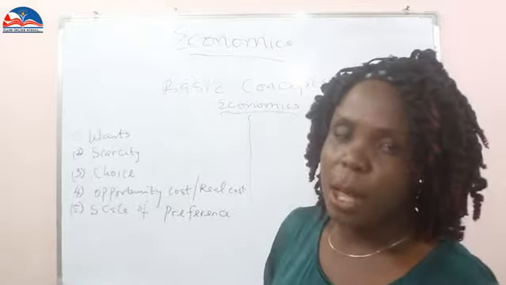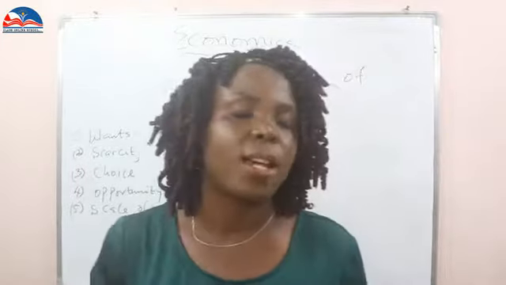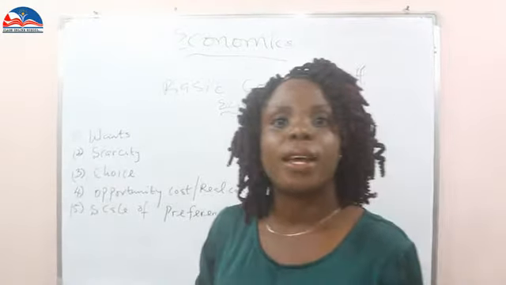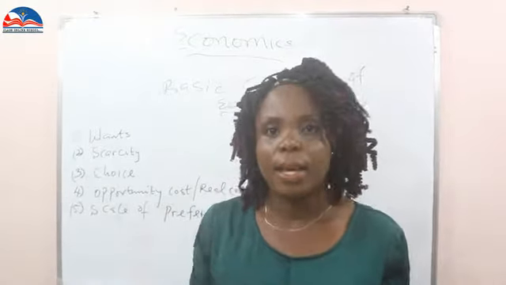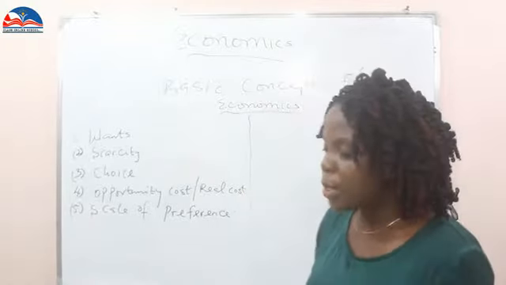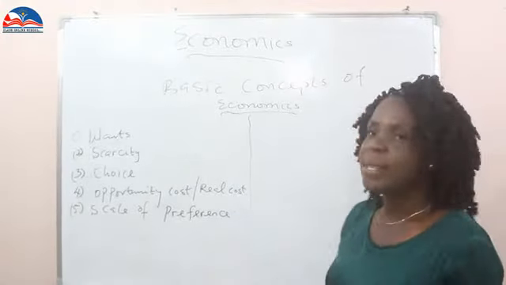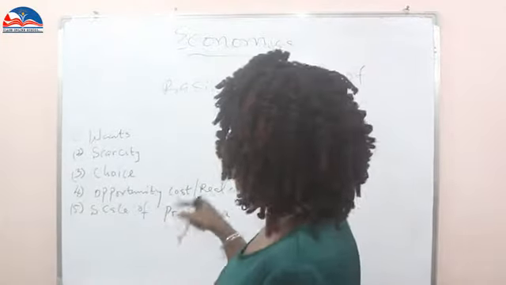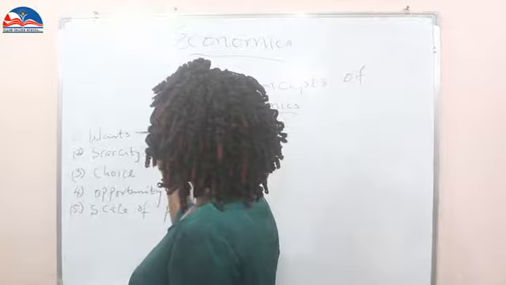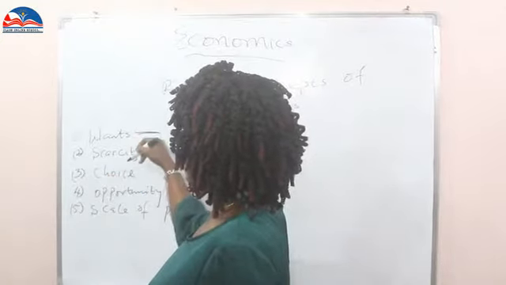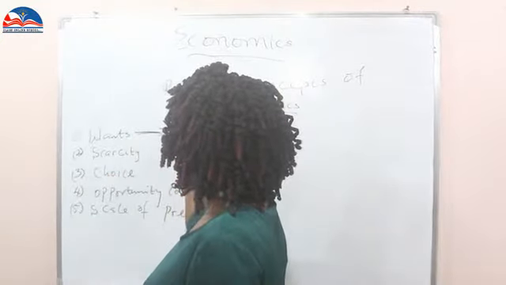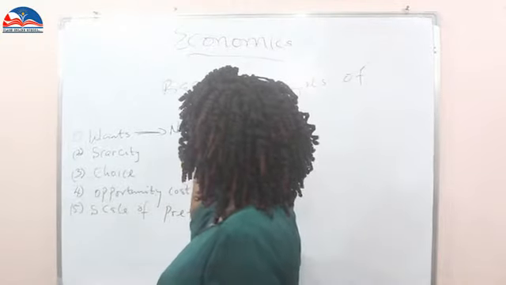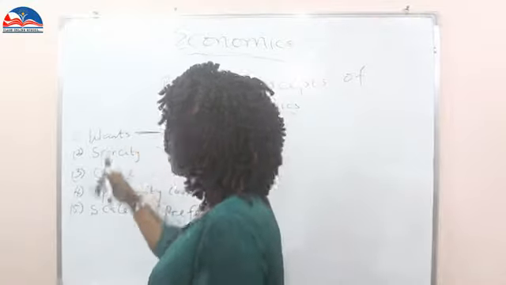And you should equally bear in mind, under this explanation of what want is, that want cannot be satisfied in its totality. That's to say, it is insatiable. Now, having known that want is insatiable, that leads us to scarcity. But before I go forward, I want to put this here. The need of humans, which is want, here we have need. And after this, which is the want, we'll go to scarcity.